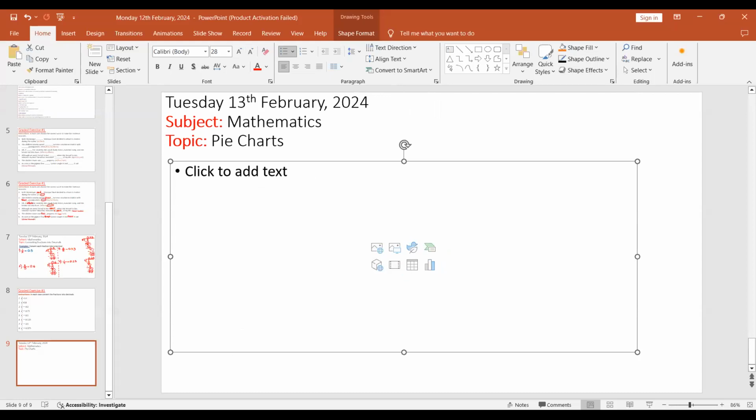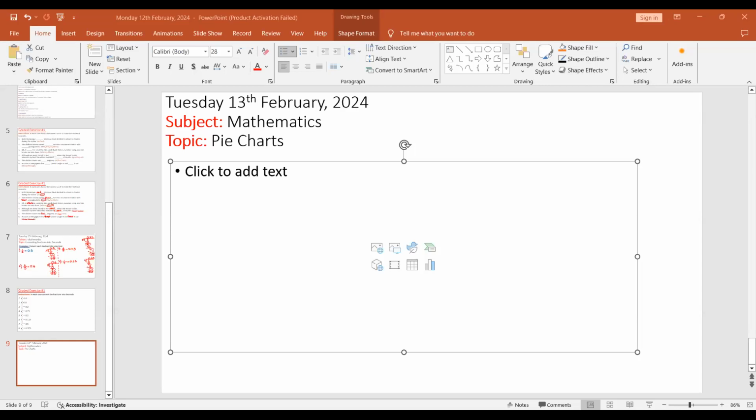So yesterday we looked at a question dealing with colors, right? And we looked at how to find it, based on the degrees that we have. And so that's what we was doing yesterday. And so today we're gonna continue in that same vein. We're gonna be drawing a pie chart. Sometimes they call it a circle graph. So that's another way to refer to it, a circle graph. So pie chart or circle graph.